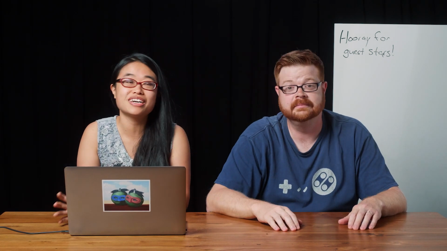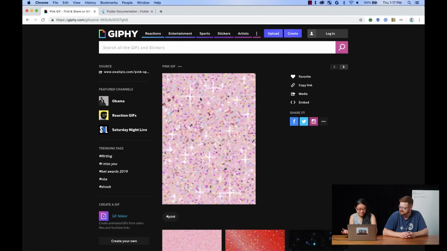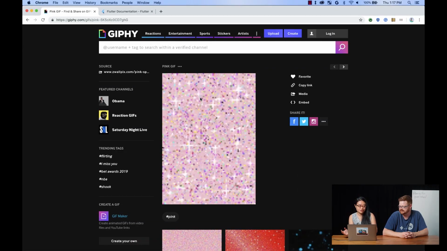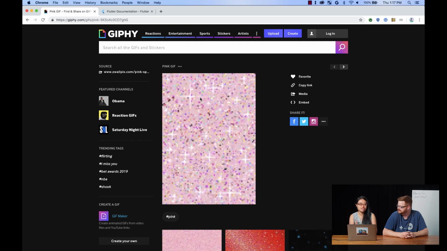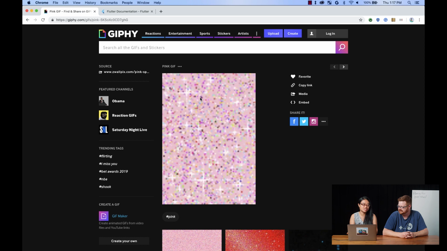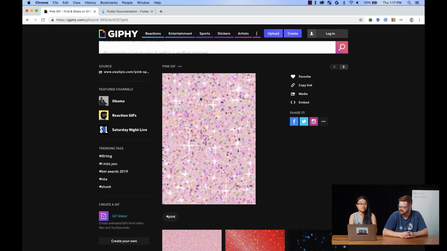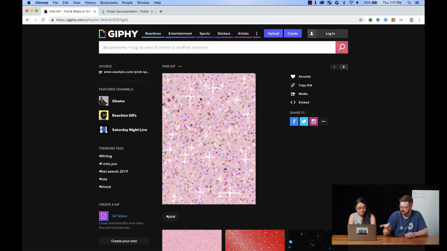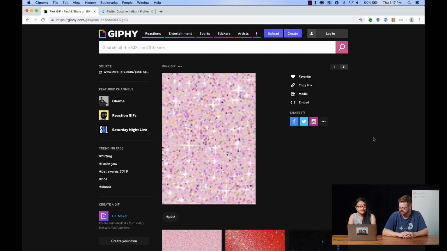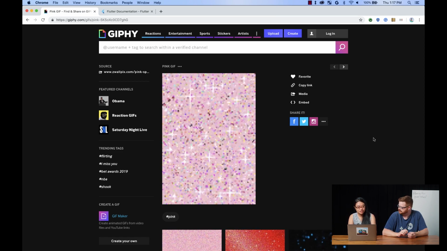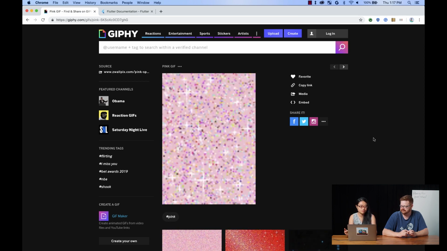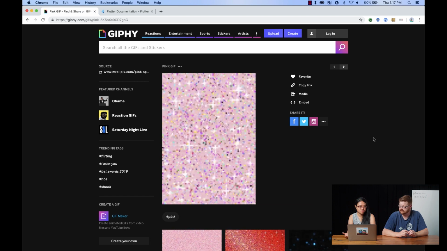So back in the 2000s, and even now on the internet, there are lots of these glittery GIFs. So here is an example, and you've probably seen these on those websites where you can type some text in and then you get this glittery text effect and it's a GIF. So we want to build that in Flutter today. And so we're going to make a widget that basically does this effect. That's the idea, right? Yeah, and then when we have time, we can change it so you can customize the colors so you don't have to pick from a bunch of GIFs. You can just make your own.